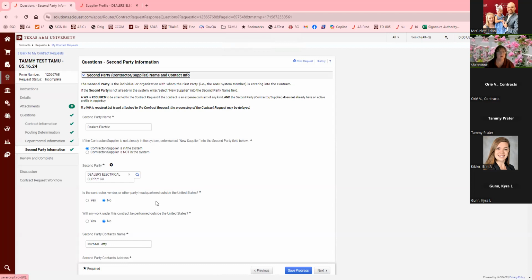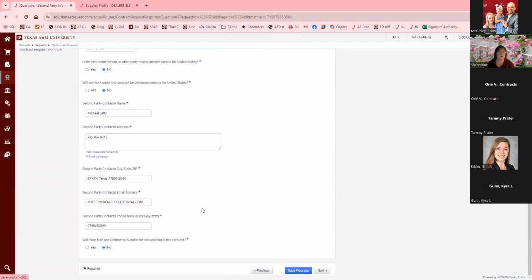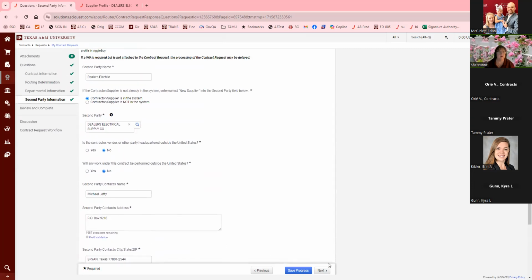And this vendor is in AggieBuy. I do not have to put new supplier. It does not need to go to vendor setup to be created. And I filled out the rest of the vendor information. One thing that's real important is to include the individual's email address, not a generic shared mailbox, because sometimes those aren't monitored as closely as an individual's mailbox.